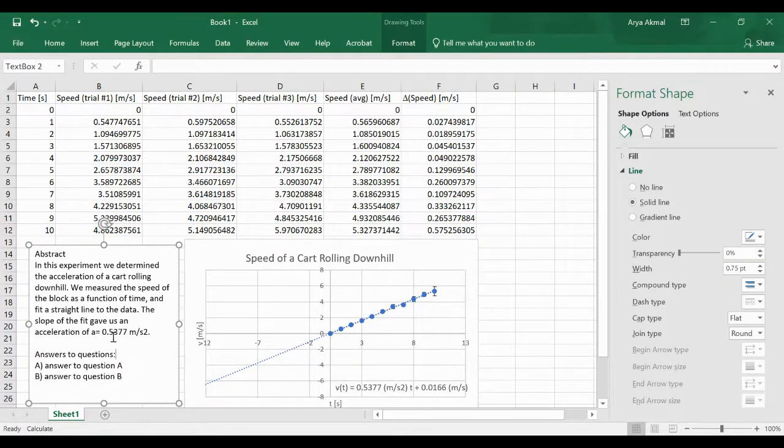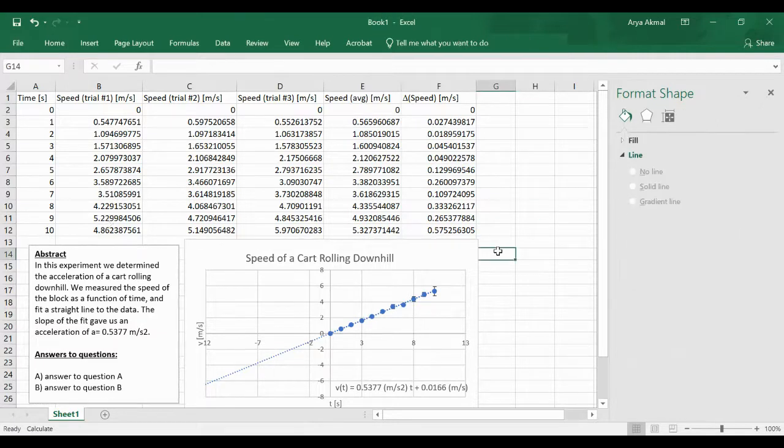But anyway, this is sort of a general idea of how I want you to present your informal lab reports. So there's my abstract, very important, and then the answers to the questions that you're required to answer in the handout. Give that a title there, underline it. Okay, and I put in the information here. Okay, maybe I'll bold that also. Okay. All right. And of course, you want to be saving this. And when you save it, you'll print it to a PDF, and then you'll submit the PDF to Blackboard to be graded. Okay. So that's it.